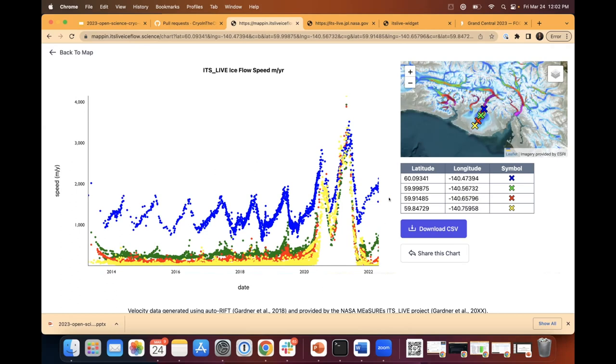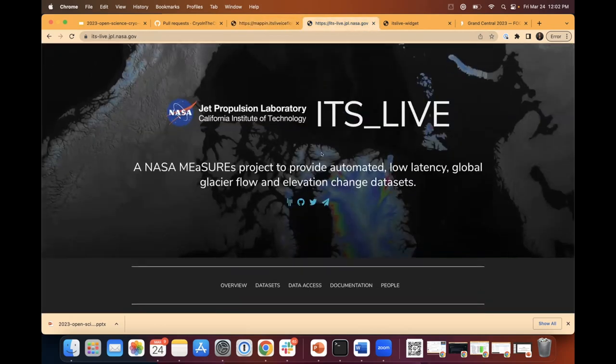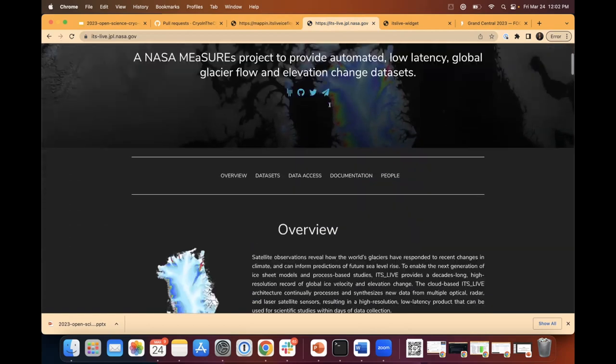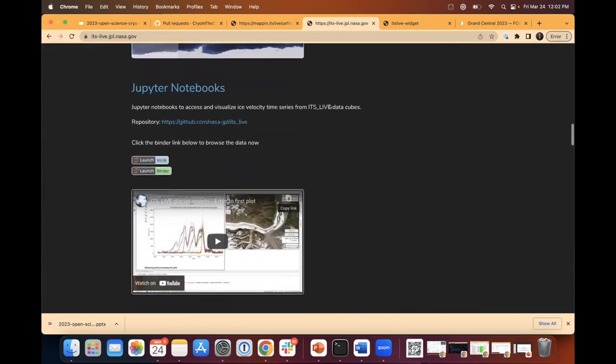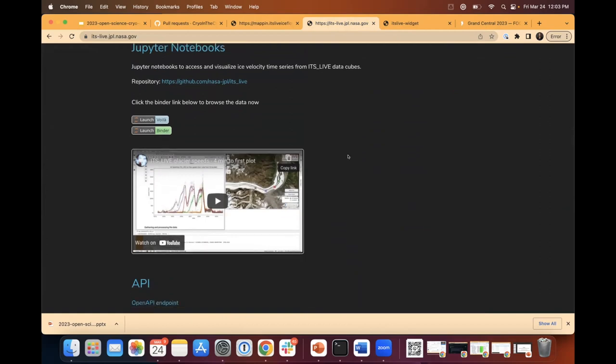There is another way to get to a browser like this. You can go to the ICESLive webpage, which does have the dash in it, and down here you can get into Jupyter Notebooks. There will be a Jupyter Notebook here that shows you how to use the Python and Julia libraries for ICESLive, but they're not there right now because those libraries are brand new and under development. The browser whose URL you just put in has been around 6 days, and it's not mine, it's his. I just haven't linked it here yet.